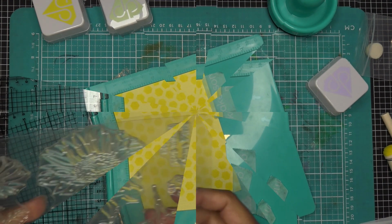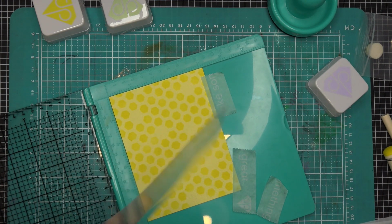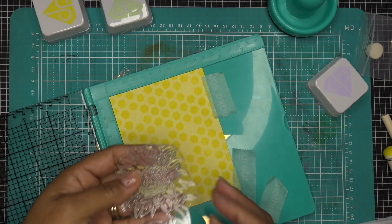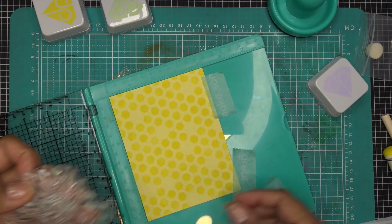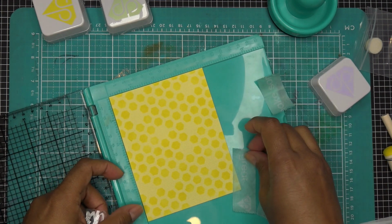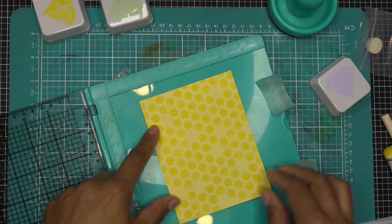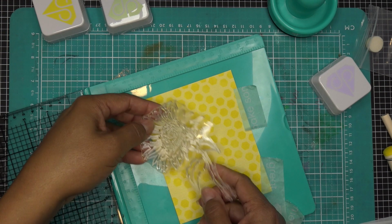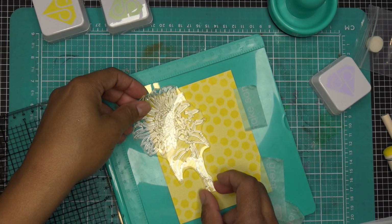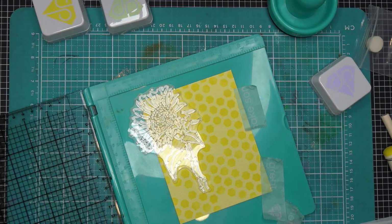Okay guys, so I wanted to do this sunflower, and I think what I want to do is get kind of artsy about it, of course. Maybe we'll do a second generation stamp and then a darker one. So maybe I don't want this lined up right in the corner, because I want to do something a little more fun with this. So what if we have this guy here? Maybe.